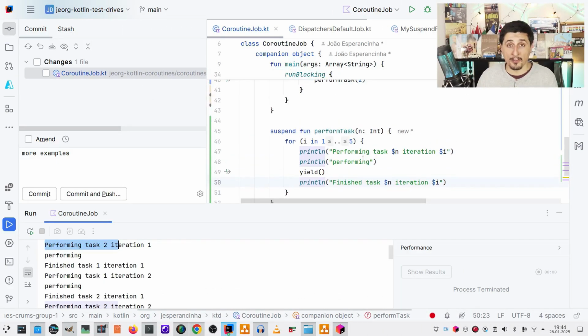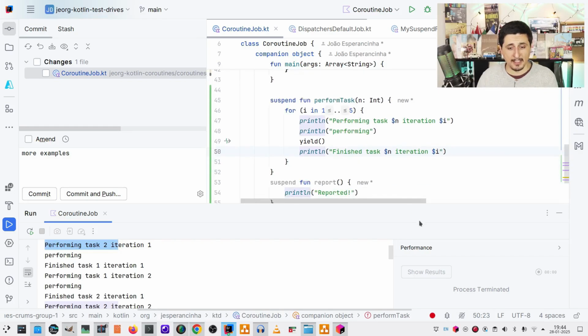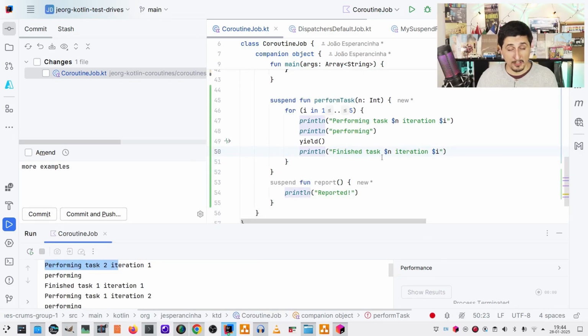This illustrates another important aspect, and that is that we need to have suspension points to be able to make sense of the use of suspend functions. And another thing that it does, it tells us the reason why we should not and cannot, and why KotlinX made it clear that we cannot use and established this constraint where we cannot use suspend functions with blocking code, because suspension points don't make sense in blocking code.